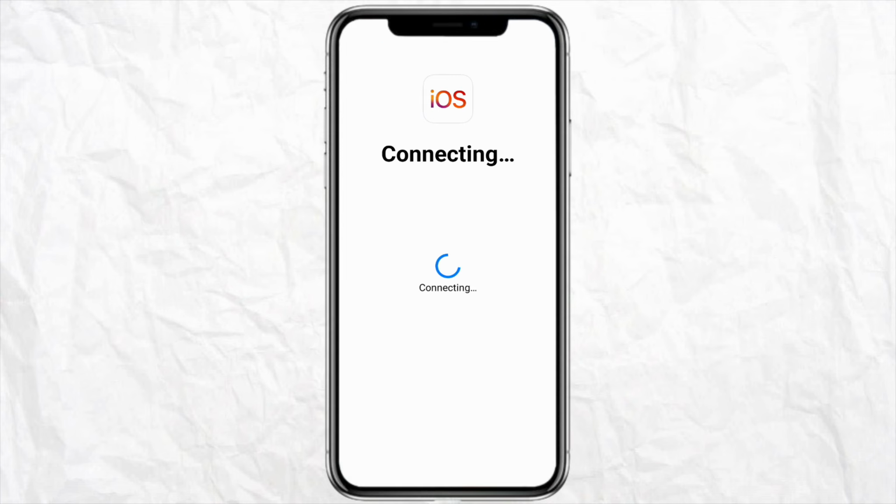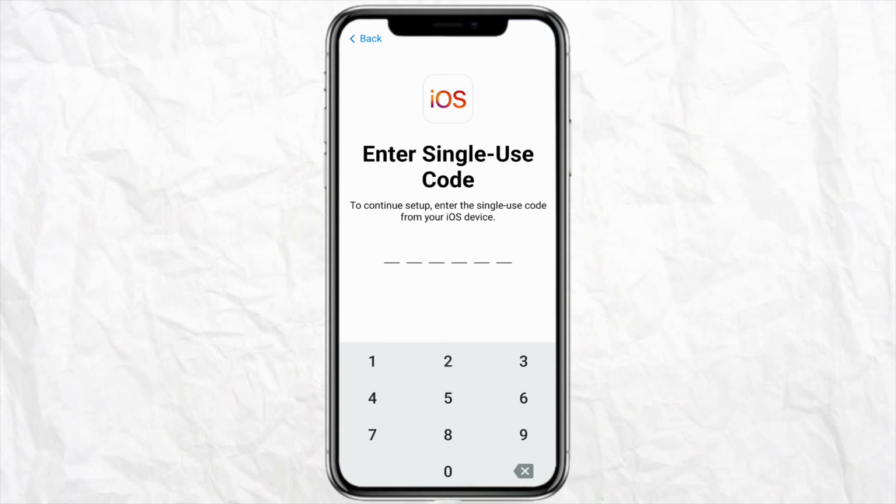And once you are done, your device will connect. Both your iOS device and your Android device will connect together. And after that, you will be able to transfer your different files, documents, photos and messages from your Android device to your iOS device quite easily. So this is basically how you will be able to connect your Move to iOS app to your iPhone.